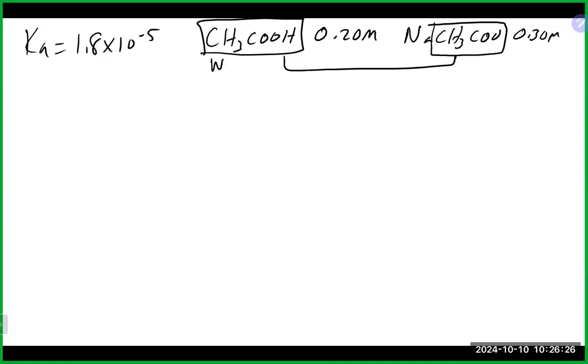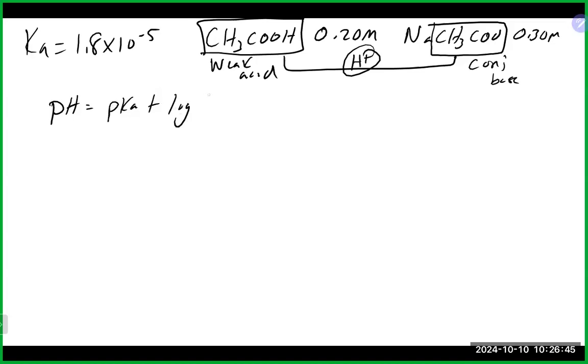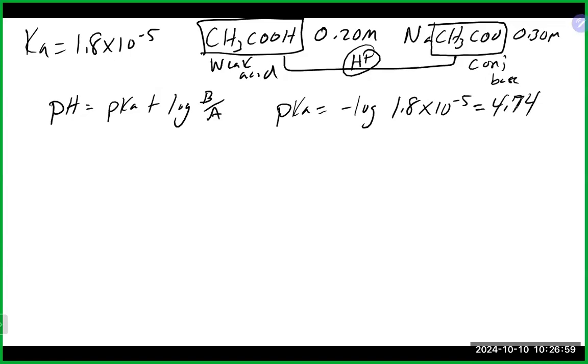This is basically, as I mentioned a second ago, a weak acid and its conjugate base. And if you could recognize that the only real difference is one H plus, you could roll right into the Henderson Hasselbalch equation. You do not have to do a nice table. You could go our pH in this case, pKa plus the log of the base over the acid. We'll calculate our pKa value, minus the log of 1.8 times 10 to the minus 5, which should give you 4.74, a number you'll become very familiar with because everybody loves acetic acid as the universal example for buffers and stuff. And we can then go into our equation.